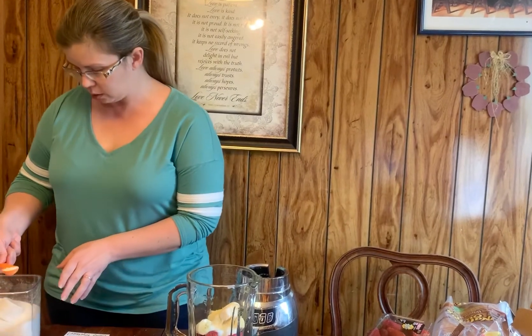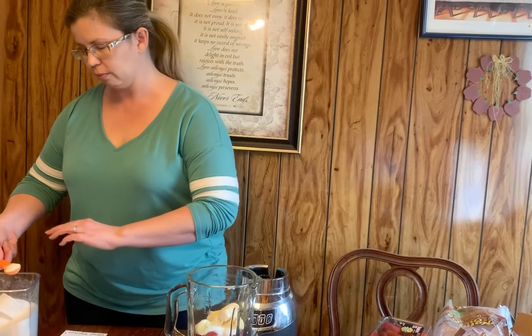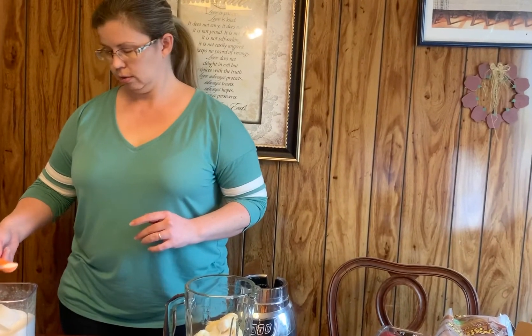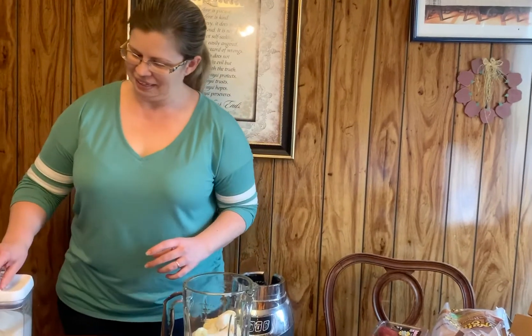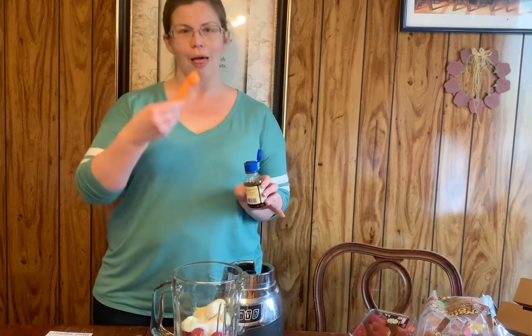We've got our strawberries and bananas, our milk, and our yogurt. We need three teaspoons of sugar. Teaspoon is TSP — remember, tablespoon is TBL and that's the big one, but we want the teaspoon. Sugar is great because you can kind of level it with itself. Do the dry ingredient first — the sugar — then do the wet ingredient, the vanilla. You don't want vanilla getting into your sugar container. So measure the vanilla over a dirty measuring cup so it doesn't matter if it spills.